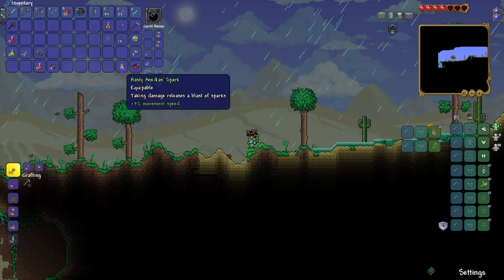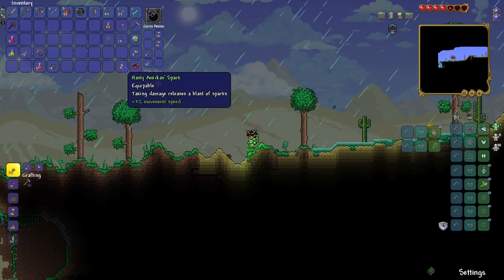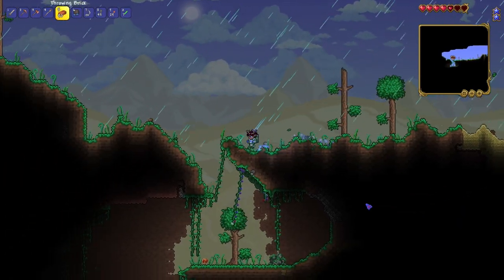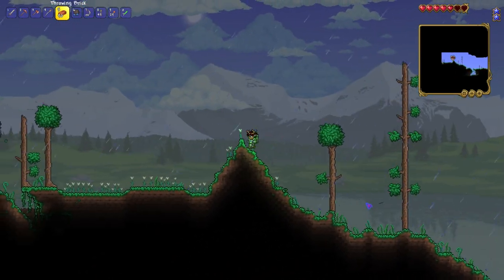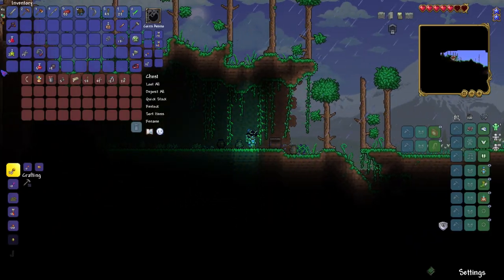Ooh, what'd I get? So, equipable: taking damage releases a blast of sparks. Ooh, there's a lot of new things, dude. I've got to figure out what we're going to do. There's just a lot to learn, because I have the Calamity mod installed. I have a couple of other mods installed as well. We're definitely going to have to see everything.